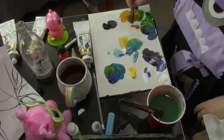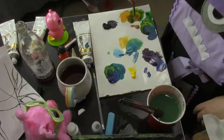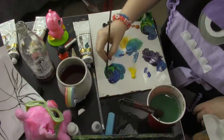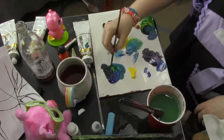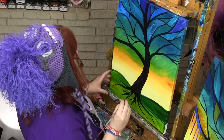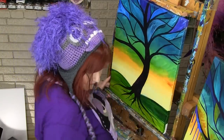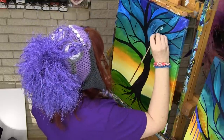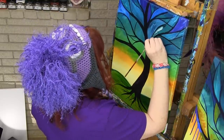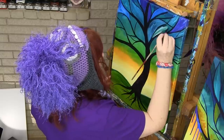And I'm going to take a little bit of my Australian sand. I'm going to come over to my blue. I'm getting these dark colors right here. I'm going to start adding some of these dark colors. A little bit of white in that. It's a slightly different tone. Enjoy that. This is what gives it that stained glass feel.